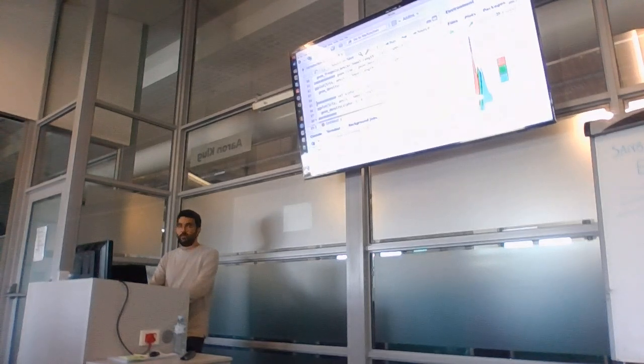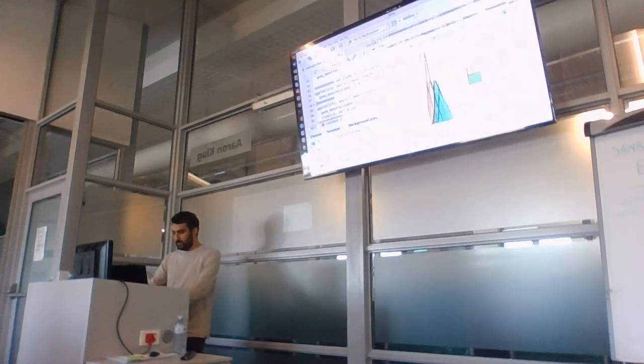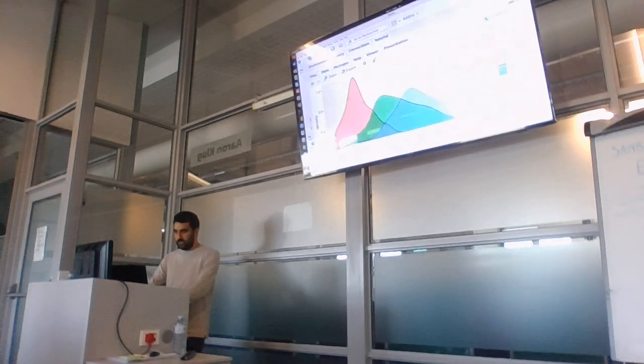You can change the transparency or the darkness of the color to make it a little bit thin, just to see through how much overlaying there is.